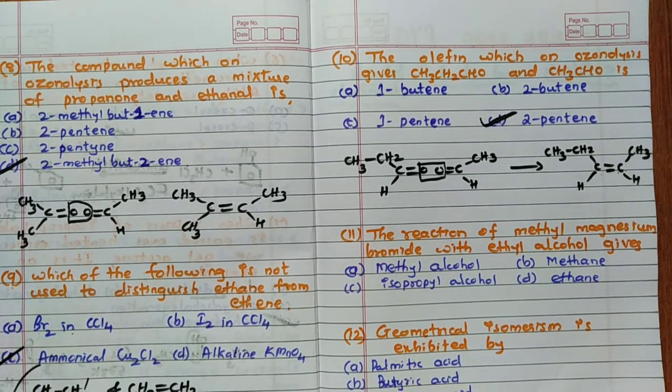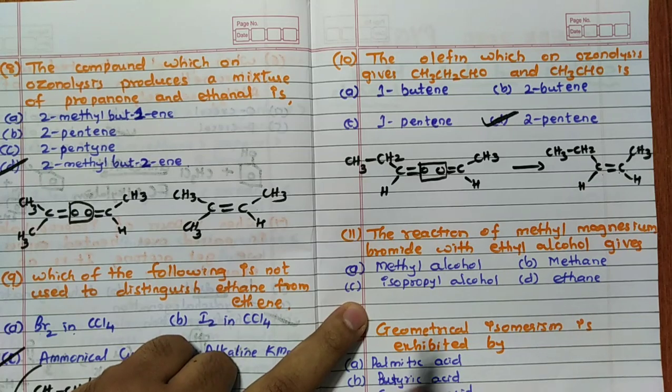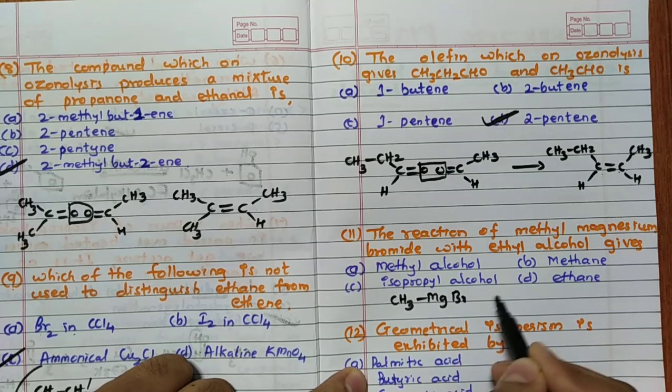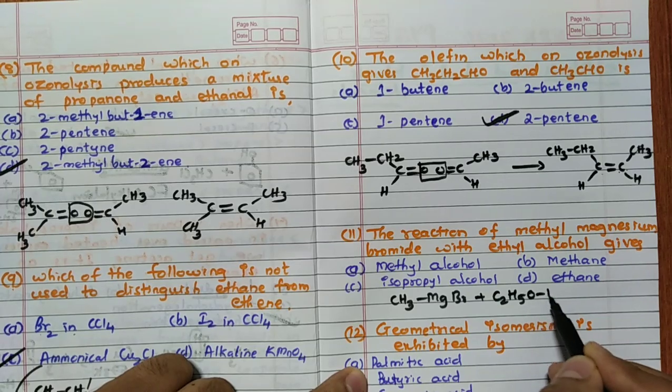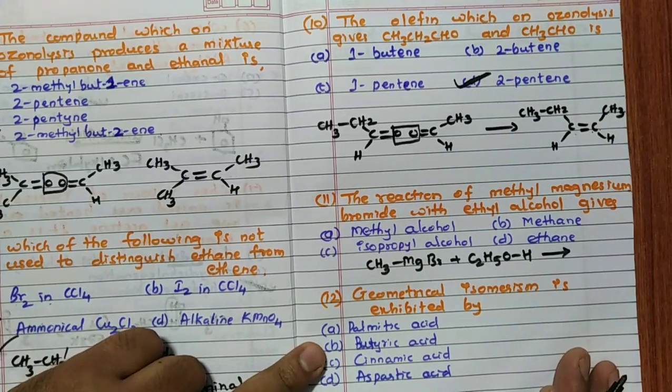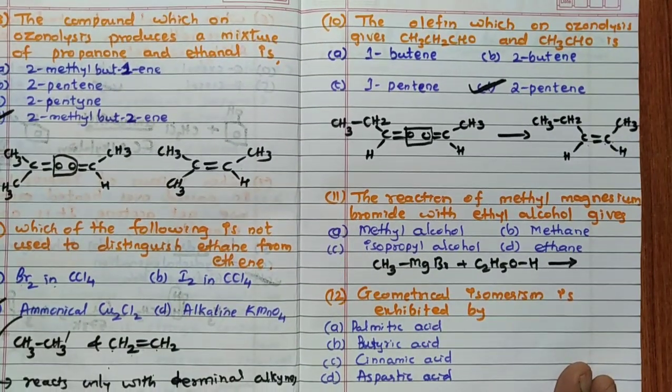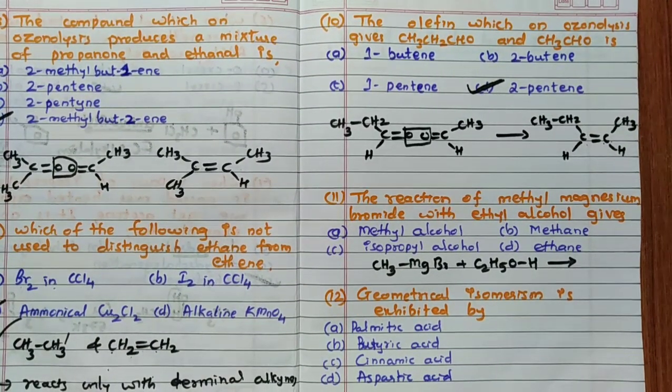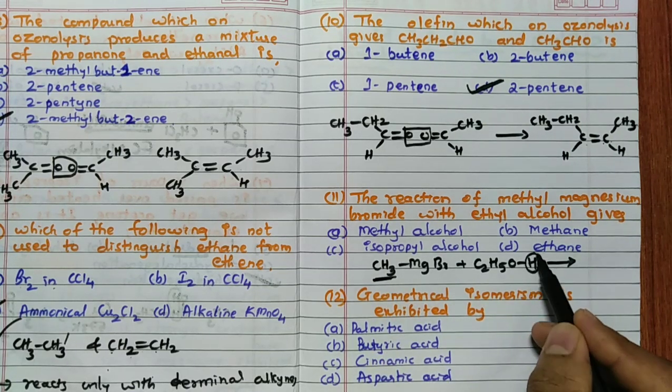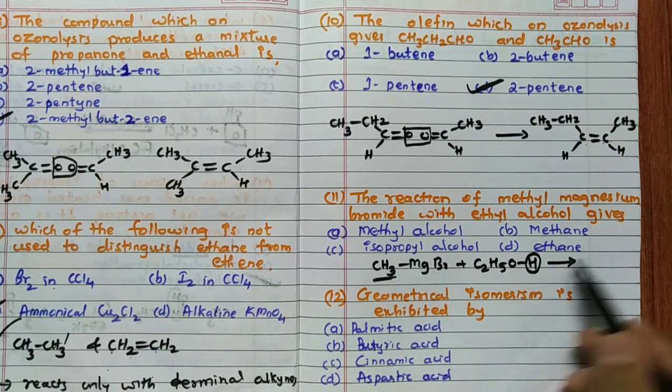Then the reaction of methyl magnesium bromide with ethyl alcohol gives. Methyl magnesium bromide CH3-Mg-Br react with ethyl alcohol C2H5OH forming a product. In Grignard reagent detailed video I have made in Chemtonics series. You can see that on Grignard reagent, very important. I have made that video very very important for NEET, CET, or JEE also, and COMEDK also. So in such case what happens is this alkyl group reacts with only acidic hydrogen. Only it takes acidic hydrogen along with that.